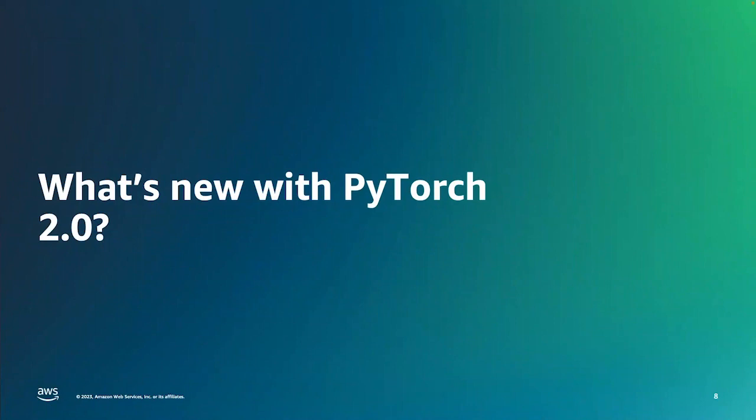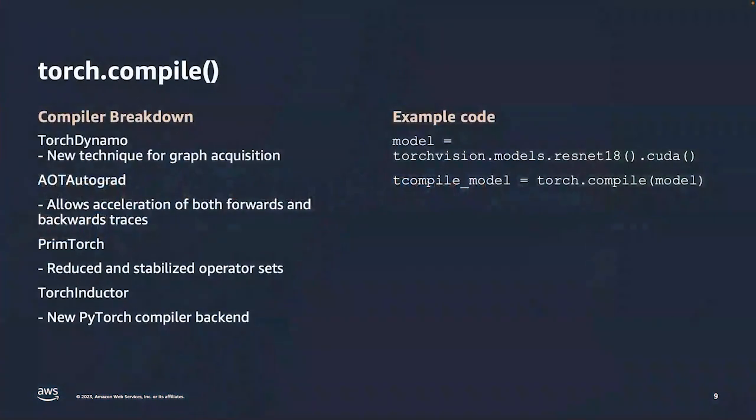Okay, so that's kind of the outcome that you can expect from moving to PyTorch 2.0 on Graviton. But what does this mean on a more practical level if you are using PyTorch 2.0, if you're a developer, and you're hands-on with this technology every day? The newest and main API that was released for PyTorch 2.0 is torch.compile. This is a new piece of additional code you can add. So torch.compile wraps your model and returns the compiled version. It's in the name, so it's not too much mystery behind that.